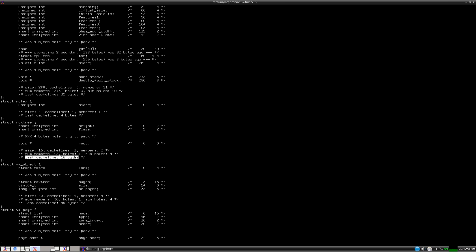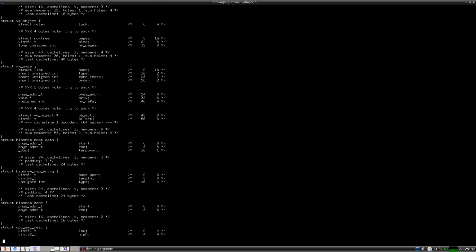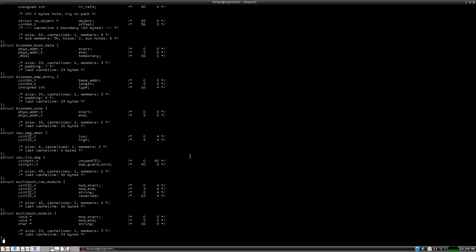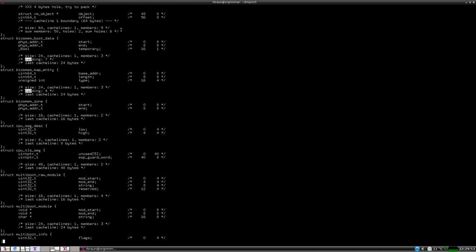Oh wait, yeah, okay. There is some unused space in the last cache line, which is reported by the tool too. I don't see padding though. Ah, padding 7. Okay. So yeah, see, we have a bool, but here we have physical addresses which are 64 bits, so we need 7 bytes of padding.